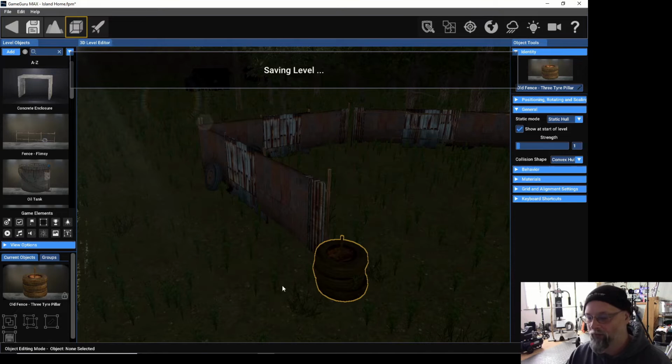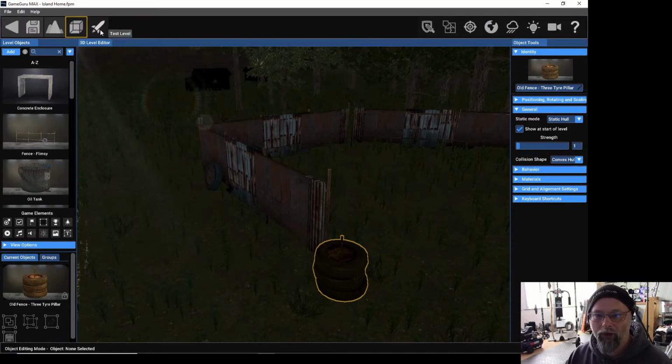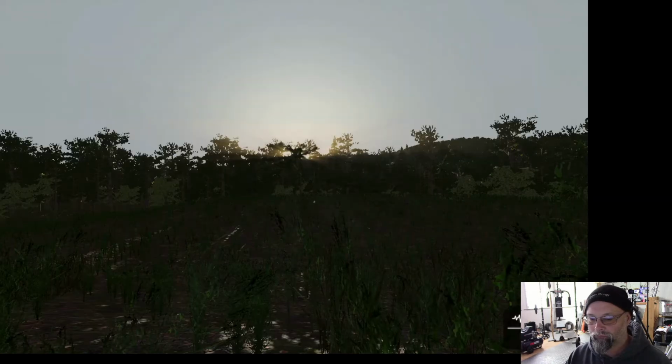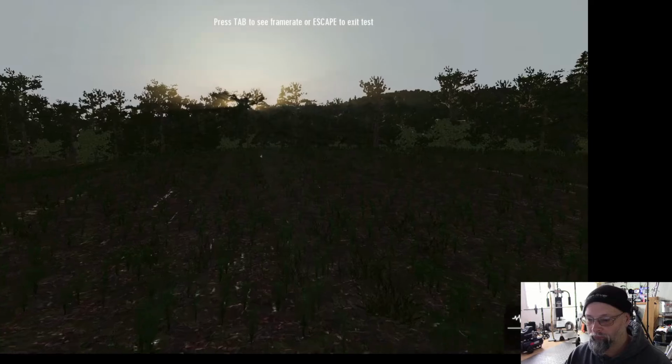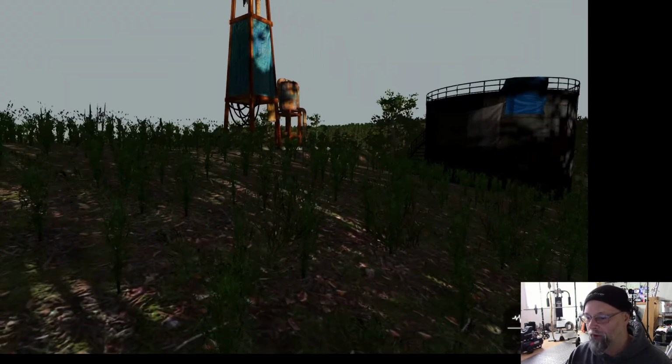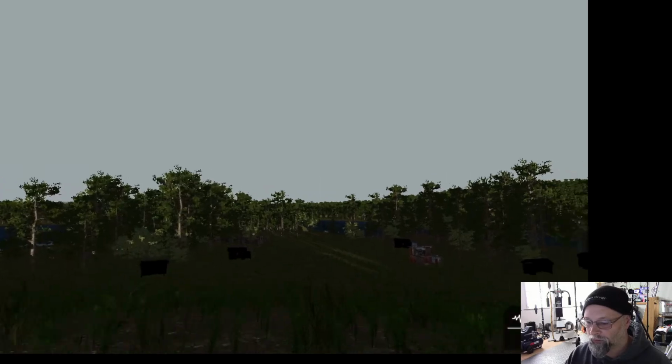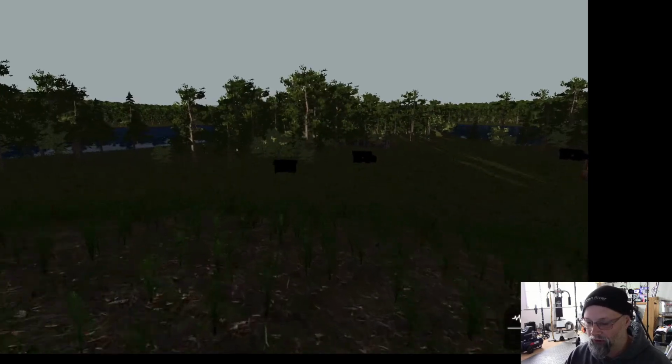Alright, then what we're going to do is we're going to hit a quick save. Save that. And then we're going to take a looky-loo and test the level out. Okay. So again, we're on top of the tower. Oh, there's our little shanty town. Let's go take a little look.